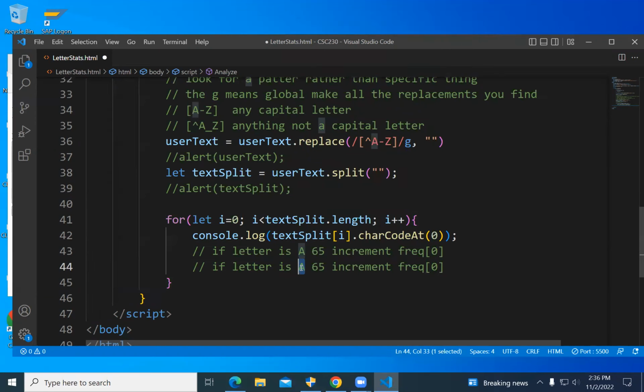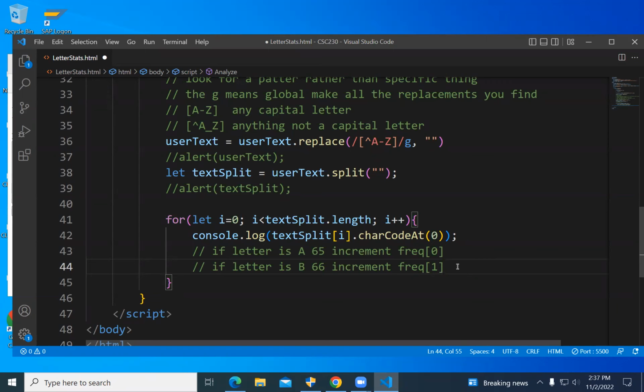If the letter was B, which is 66, I want you to increment frequency[1]. How do I get from 65 to 0? You subtract. Yeah, exactly.